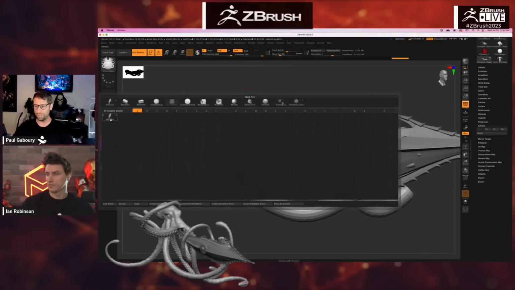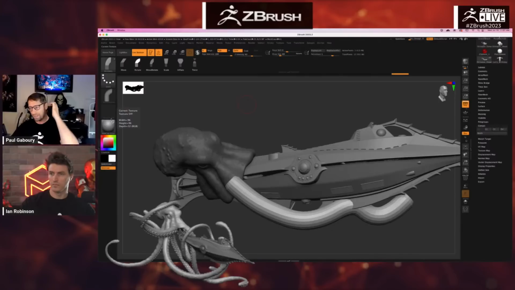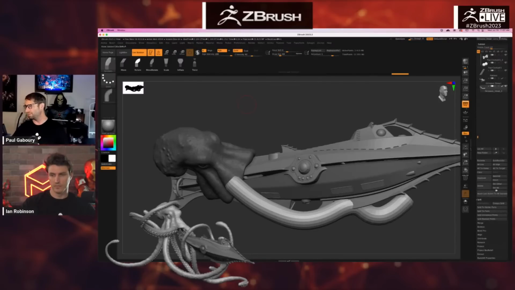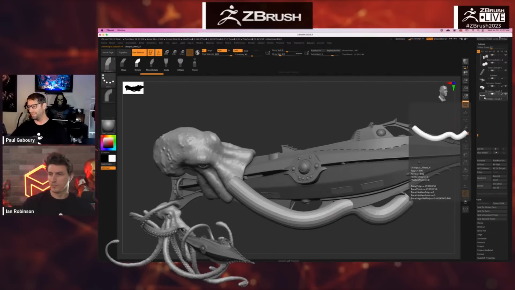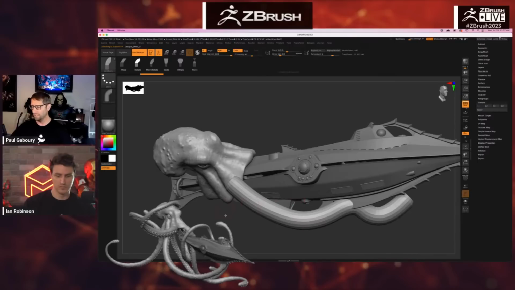So I'm going to switch to a new brush that's going to be called Anchors. So this brush is going to give me some more power to do some really big changes, movements, and things to my model. So just for the sake of us understanding, I'm also going to split this off and make this its own subtool. So now I've got this guy being its own. So they're separated from the head, because I'm going to start manipulating this a lot. I want to show you this in action for us all.